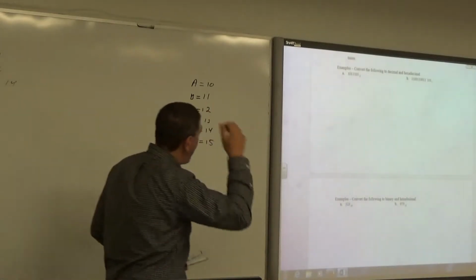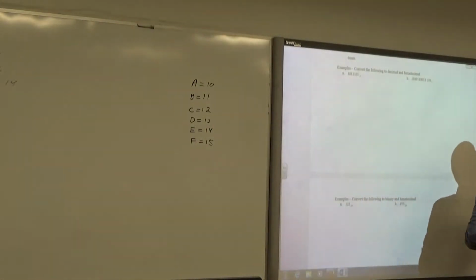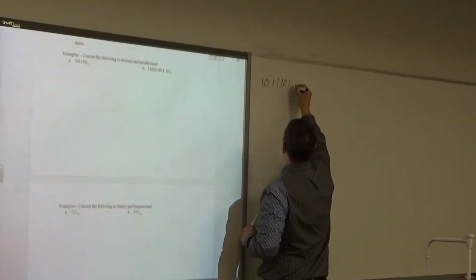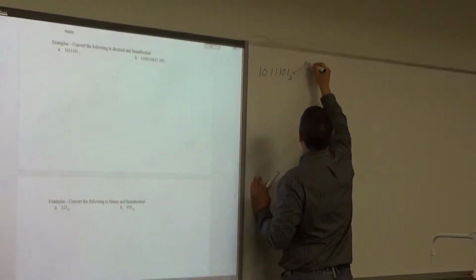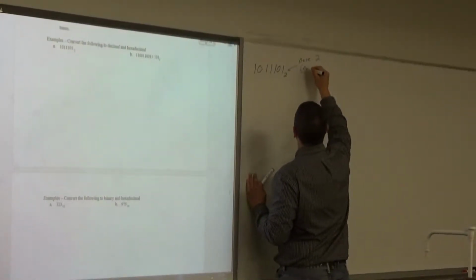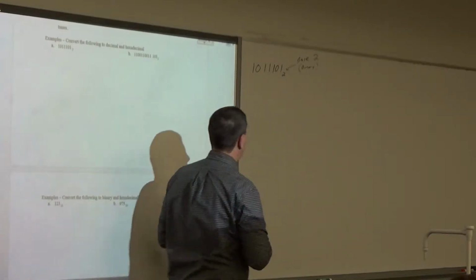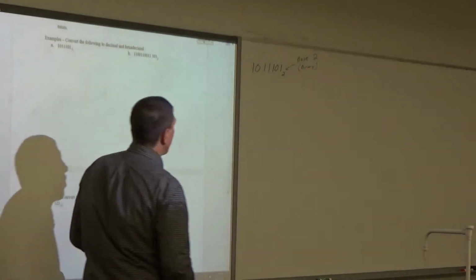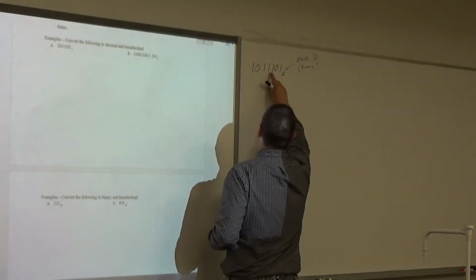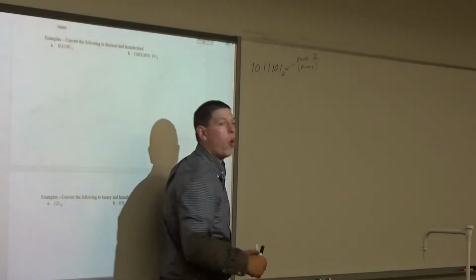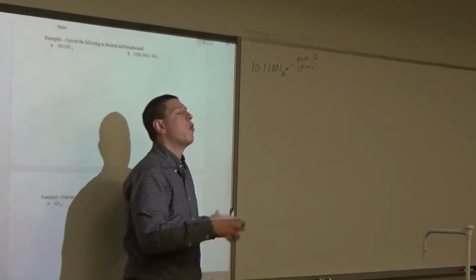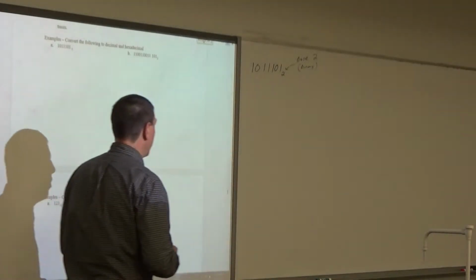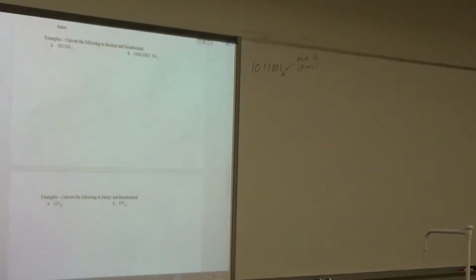I have this value right here: 1, 0, 1, 1, 1, 0, 1, and the subscript 2 means that I'm in base 2, which is binary. Because if you have a 6, 7, or 8-year-old looking at that, they're going to say the number is 1,011,101, right? That's what they think. So we don't know if it's going to be in binary or hexadecimal or octal, although nobody uses octal anymore. Let's say I want to convert this.